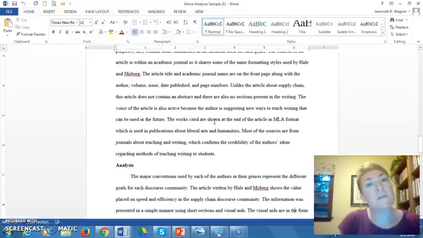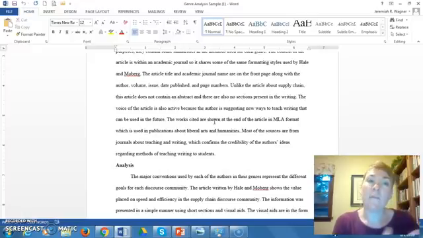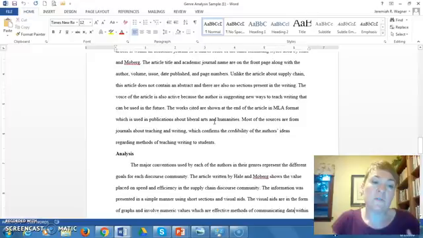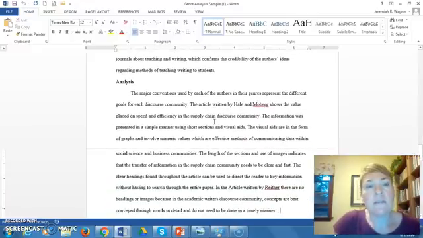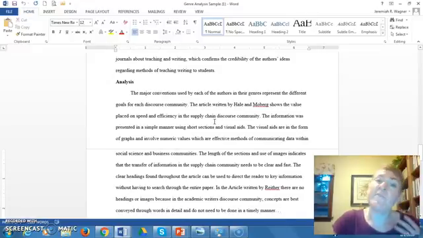I think one of the reasons why maybe this paper got an A minus instead of an A is that it's a little bit unbalanced. Not that you had to spend equal time on everything, but it seems like there was a lot more time spent on the one article, identifying the formatting issues and those kinds of things, than on the second one. And also, if you can see, this analysis section is fairly short. I think this paper would have been better, I mean, it's a good paper, but it would have been better with a little bit more analysis.